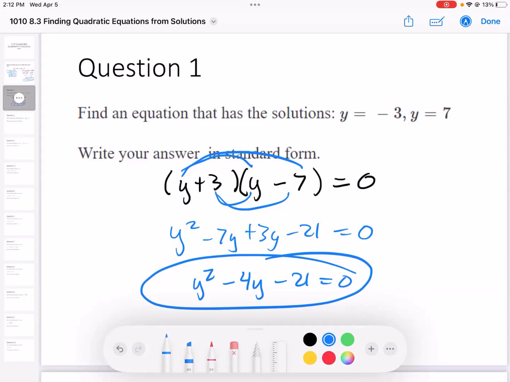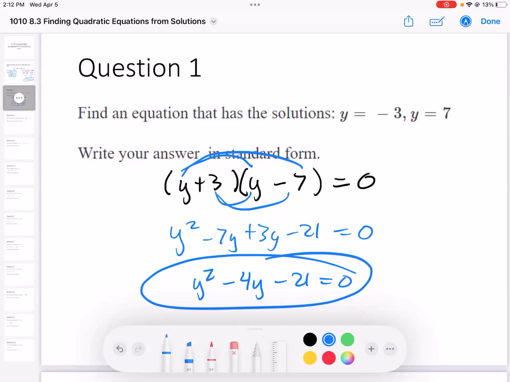What about the +7? So the +7 is going in. There are two solutions to the equation. If I put in a -3, I'd get -3 plus 3 is 0. -3 minus 7 is -10, but 0 times -10 does equal 0. So that's one possibility. The other possibility is if y equals 7, then you would get 7 plus 3 is 10, 7 minus 7 is 0, but 10 times 0 does equal 0. So they're kind of like two separate situations.